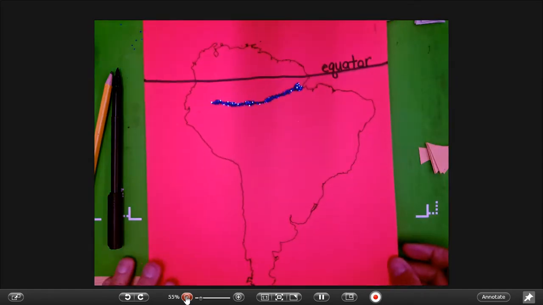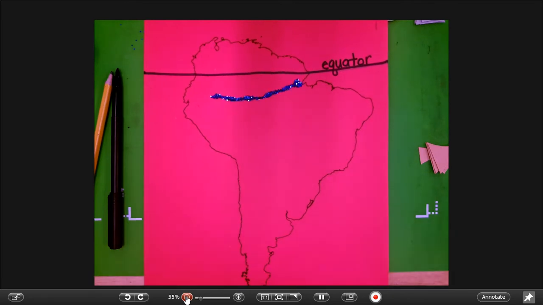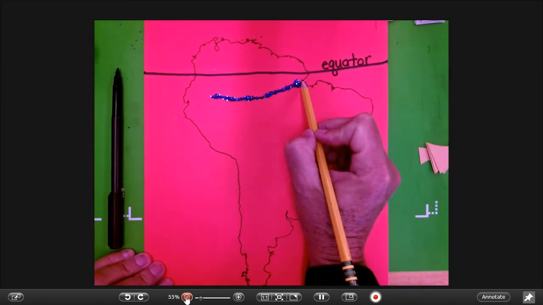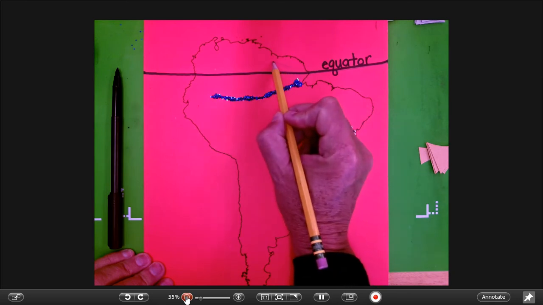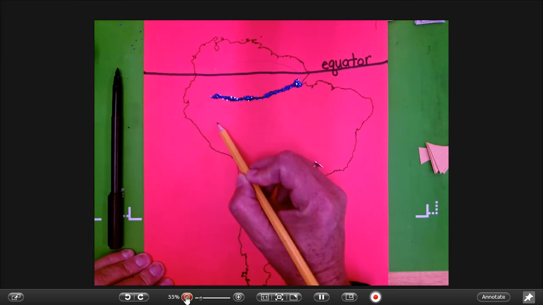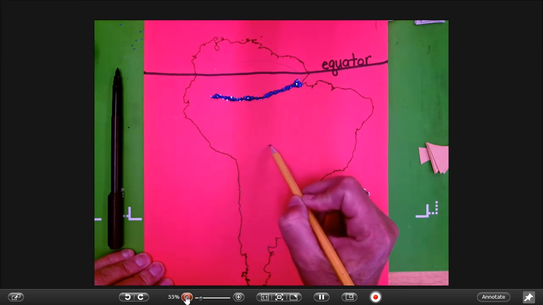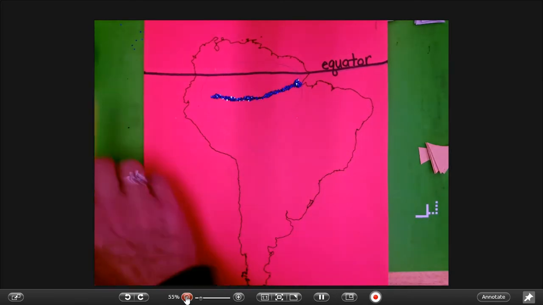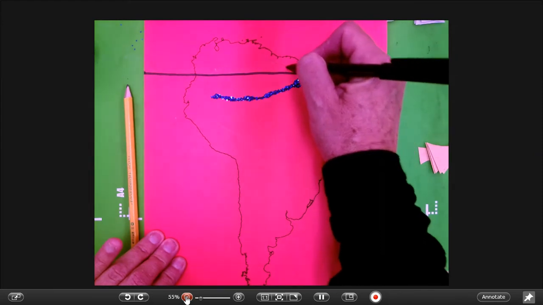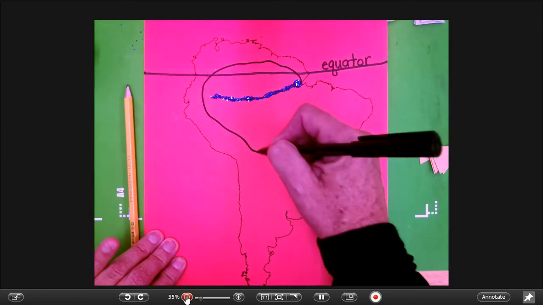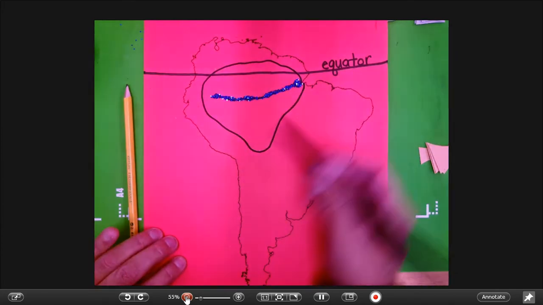Now, one thing to remember about the Amazon River is that it runs centrally through the Amazon rainforest. That space is going to be up here, and it goes up towards the top, but not all the way to the edge. It drops down a little bit and then comes right back up to the start of the river. So I'm going to give you that space a little bigger. How would you like to mark it?